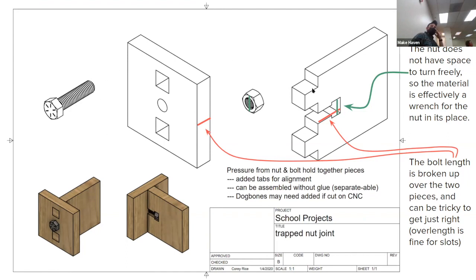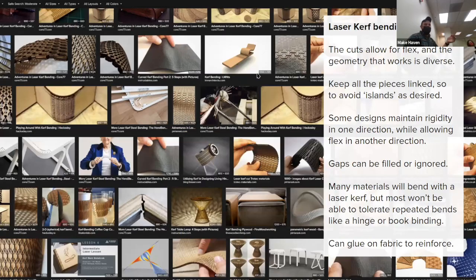But there's all sorts of interesting and complicated ways that you can put stuff together. And this is a really fun one. You have tabs for alignment and sort of a hole and a slot. Getting this geometry to work with your particular nuts and bolts is fun. I have it at home. I made a tempeh incubator, and it was all assembled with this because I wasn't sure that it was going to stay the same. So I could assemble and disassemble it.